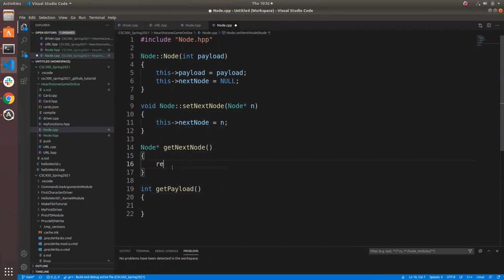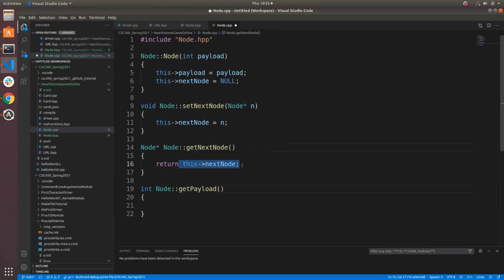Get next node, he's just going to return this next node. I need to put the node scope on there. This is what attaches it to that header file. I'm implementing something that I prototyped inside of the header file. So get next node just says return the value of next node, which is a private member of node.